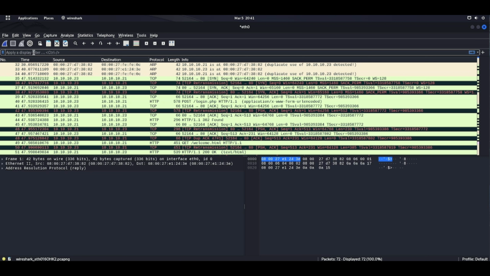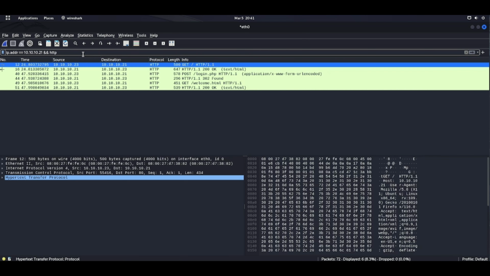So let's do ip.addr. Let's set it to that so we can just quickly change it to 10.21 and HTTP.